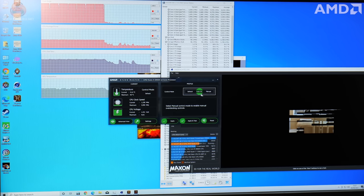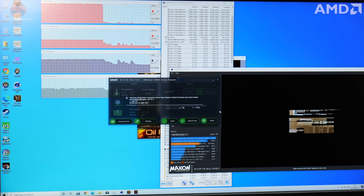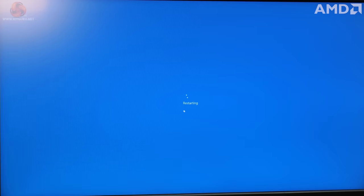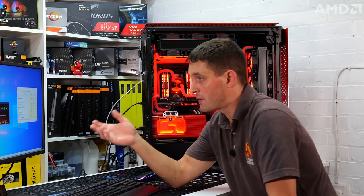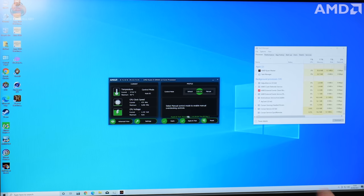On the main dashboard of Ryzen Master, there's just a button for auto OC. You just click on that, apply and test, click OK, and then the system will restart. And when the system does restart, it runs its own stress tests, as you can see now on screen. So the software is just checking that the system is stable with the automatic overclock that it's applied. Once it's finished the stress tests, if it's been successful, it'll say so down at the bottom. And then you should have a little bit more performance from your CPU.